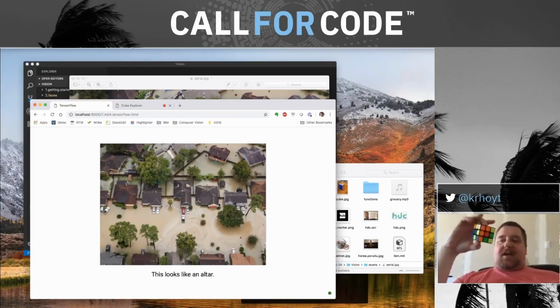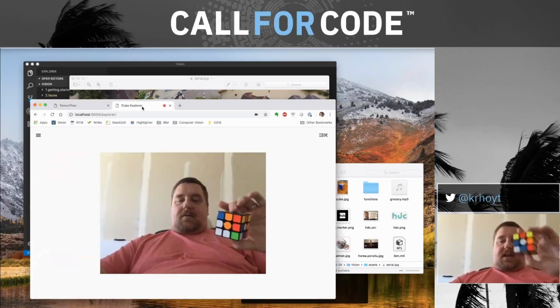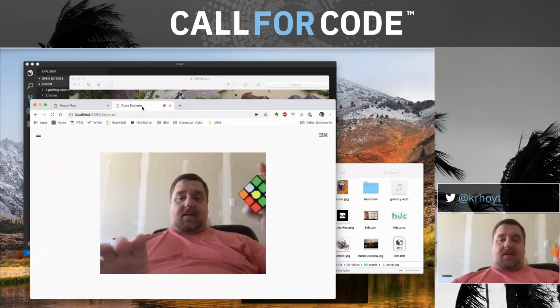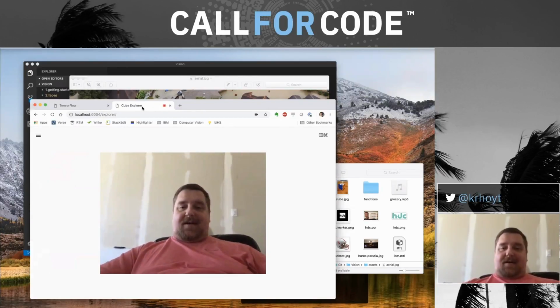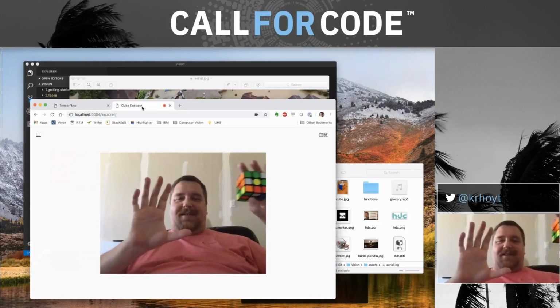So I'm going to walk you through this in the context of a Rubik's Cube, although once you're familiarized with these terms, you can certainly apply them to a disaster image such as we've demonstrated here. As I go through some of these steps, I'll make parallels as well. All right, so we're going to get kind of meta here. I'm going to be in the camera and in the browser and in the Twitch stream, inception.